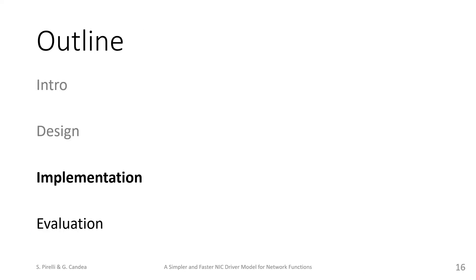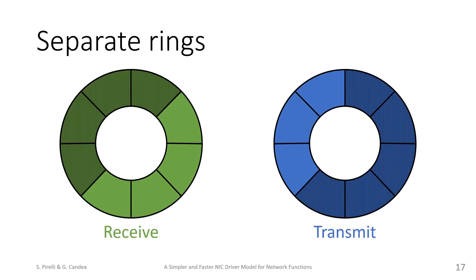So the key idea behind our design, in essence, is to remove the buffer pool and allow for a linear flow of buffers. Now let's look at the key steps of the implementation. As I mentioned earlier, we use exactly as many buffers as the network card can handle at once.